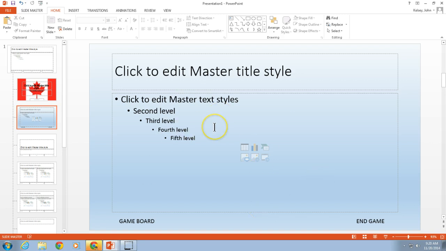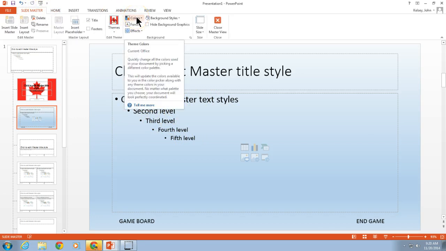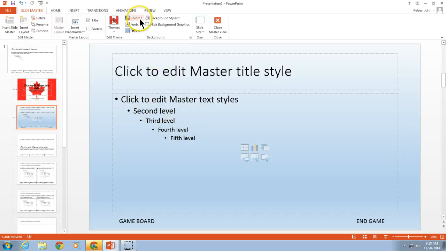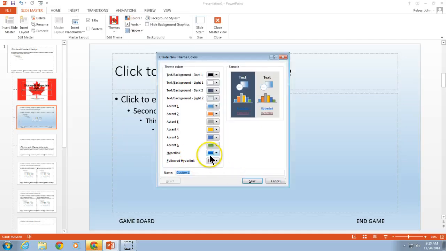as far as where they are positioned within this. The final thing I'm going to do is at one point I'm going to have hyperlinks all over this presentation, and those hyperlinks will change color when I create them. So I want to make sure that I can go in and select a hyperlink color that will make sense with this background. So to do that, I'm going to click on the Colors menu, go down to Customize Colors, and here you can see I have a hyperlink color and a followed hyperlink color.